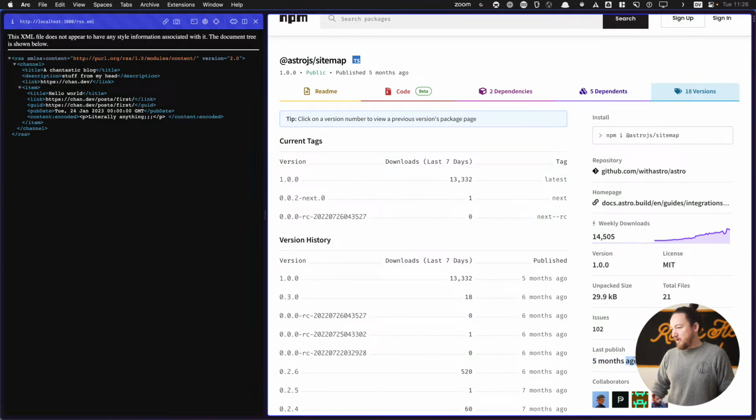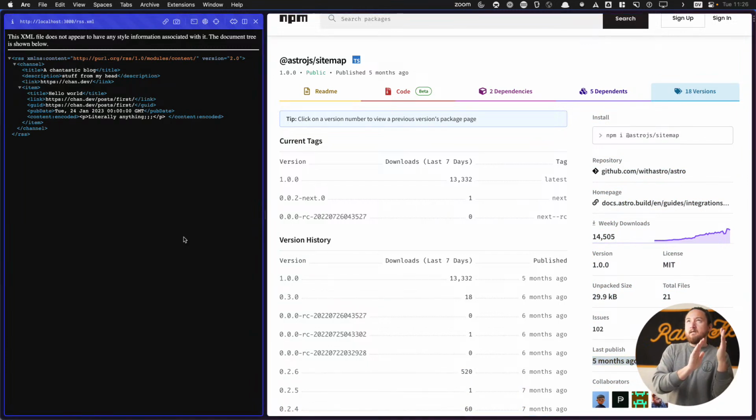Okay, so no sitemap support as of yet. So the way that I was thinking about this is that because there's not a sitemap plugin you can use, you'd probably have to build a page on your own, using your own templates to create that sitemap page as of right now. A little bit of a bummer.